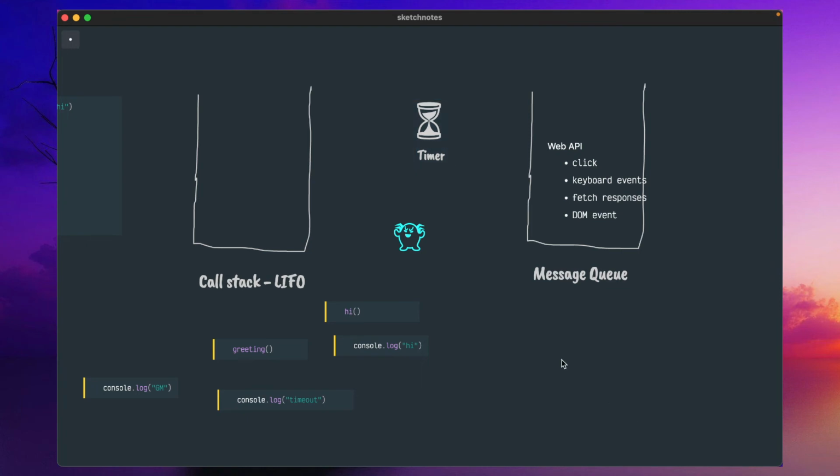But in ES6, or ECMAScript 2015, if you remember, nowadays we are using promises, async, await. For that, this concept is not directly applicable as it is.